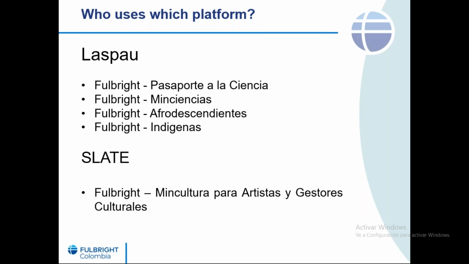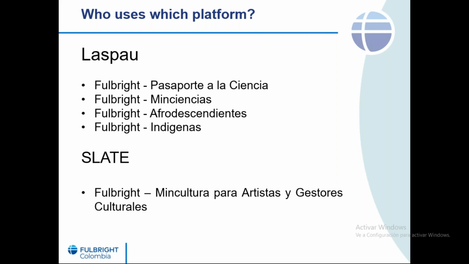So who's going to use which platform? It's pretty straightforward. It depends on which of the scholarships is administered by which of these institutions, LASPAL or IIE. So in the case of Pasaporte a la Ciencia, MinCiencias, Afrodescendientes, and the beca Fulbright Indígenas, you will be using the platform LASPAL. As for SLATE, if you are applying for Min Cultura para Artistas y Gestores Culturales, you will be using the platform SLATE. So if you're not quite sure which one you'll be using, basically these are the different scholarships and different platforms.